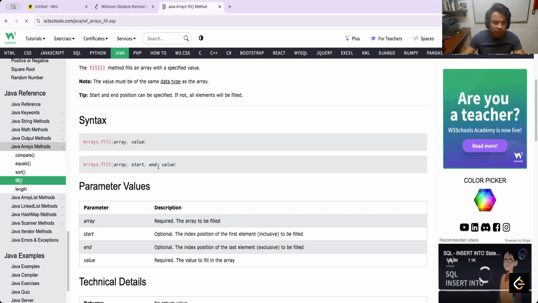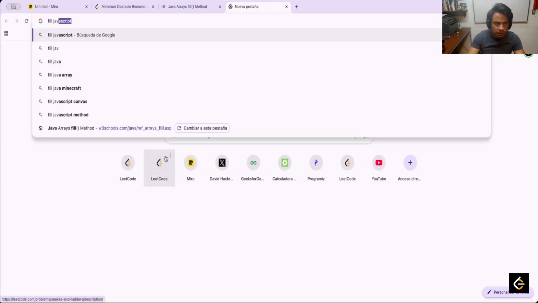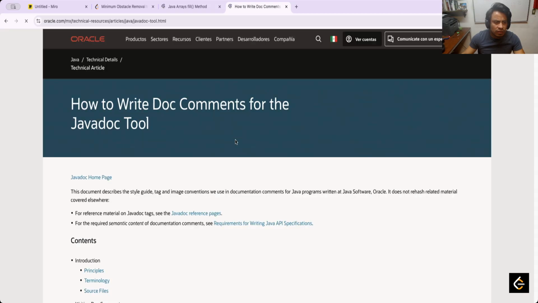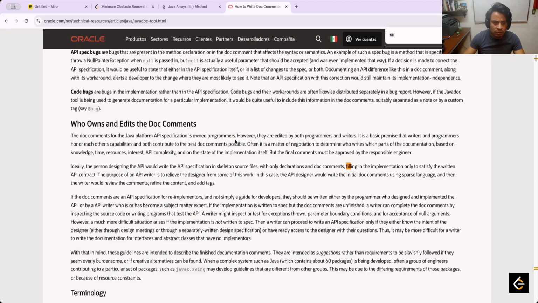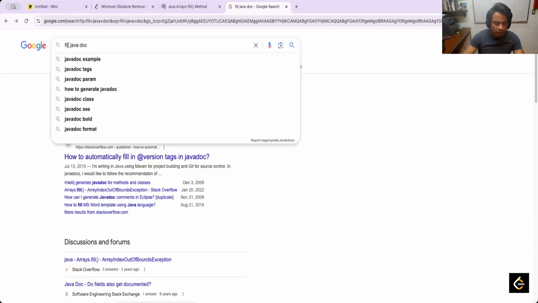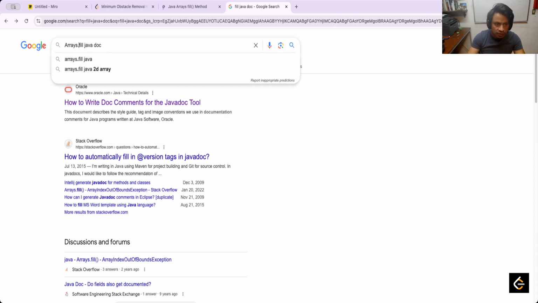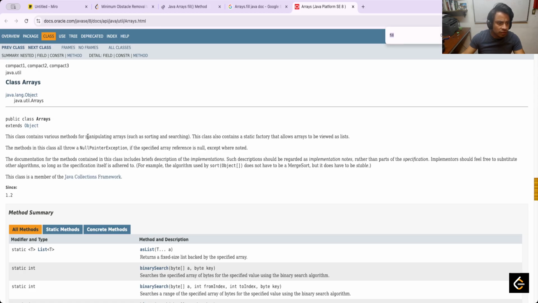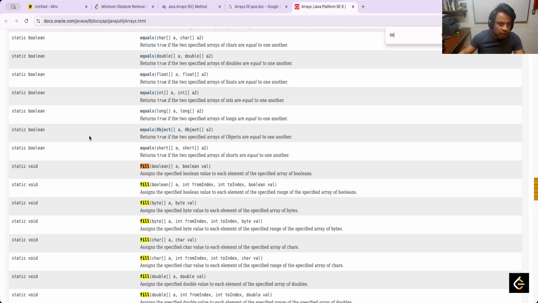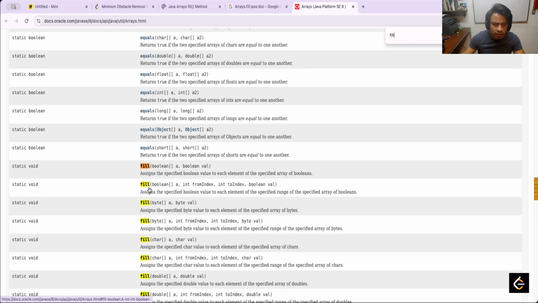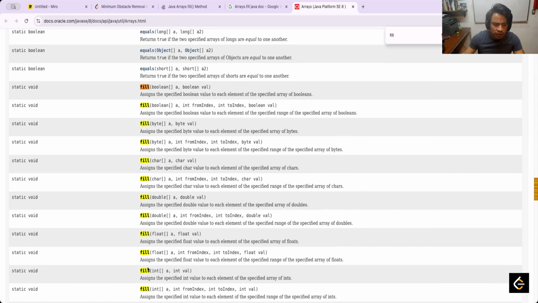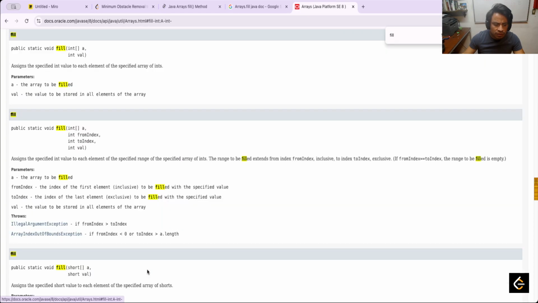But how does fill work, Java doc? Arrays.fill here, with the integer this.